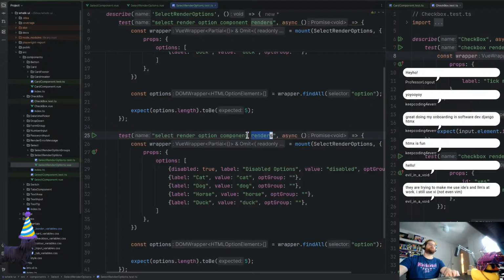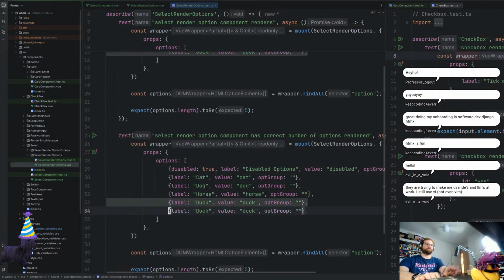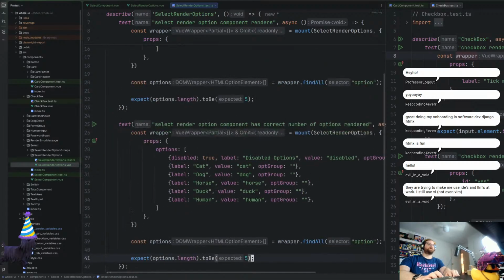Select render component, correct number of options rendered. Easy done. So we'd go through here. What we're going to do, we're just going to copy another one, and we're going to go human. Like so.